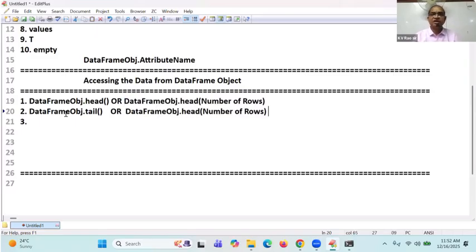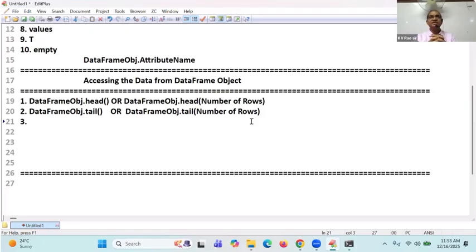Here I'm going to write it. This is going to be known as what? Tail. So here I will go for number of rows. Are you able to follow now? Tail will give you what? Last five. Last two only I want to get, I will go for tail of two. Last seven I want, tail of seven. So head will give you first five. Tail will give you last five. Last two also means tail of two I can write. First two I want, head of two I can write.